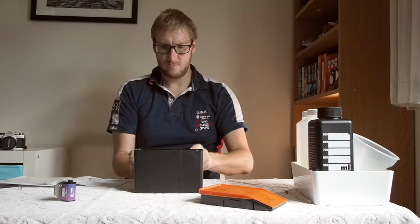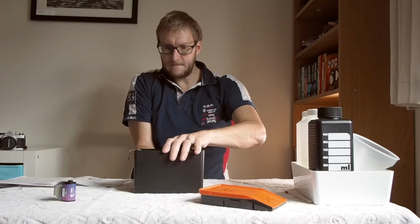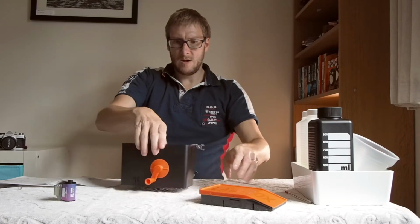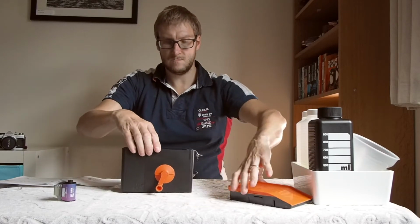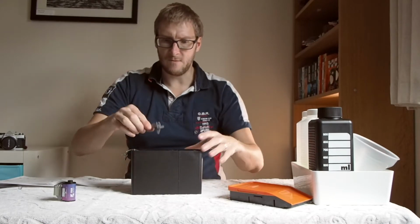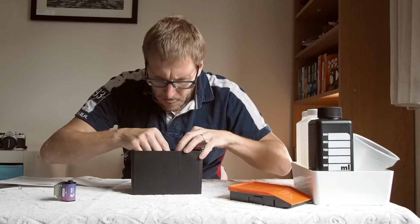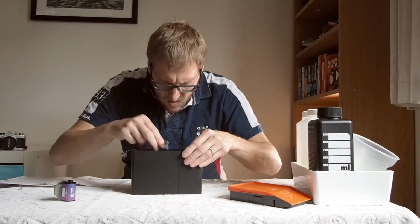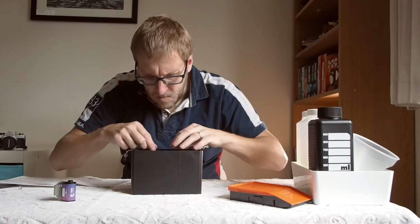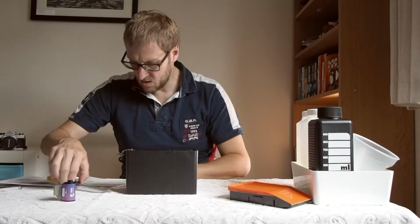Reel, crank, like so, and then the film guide. Right, now I can load the film.